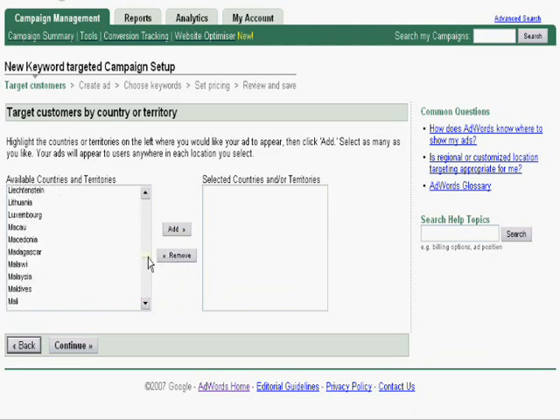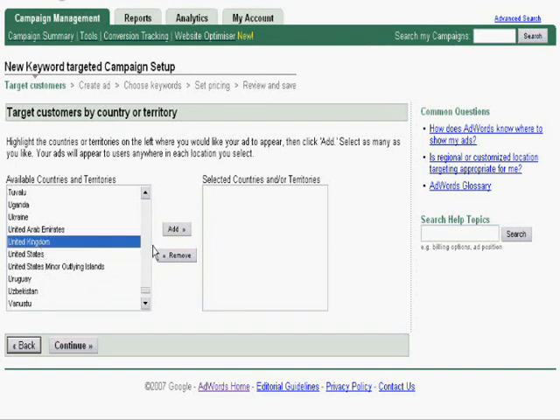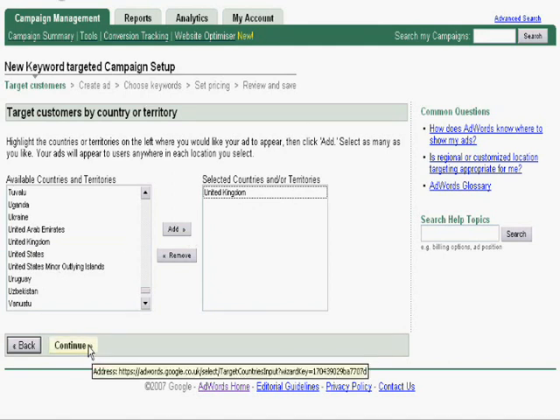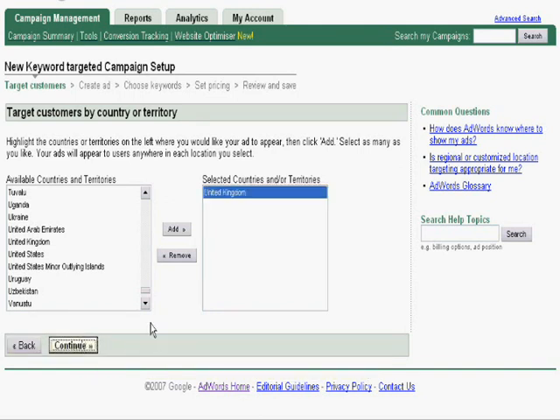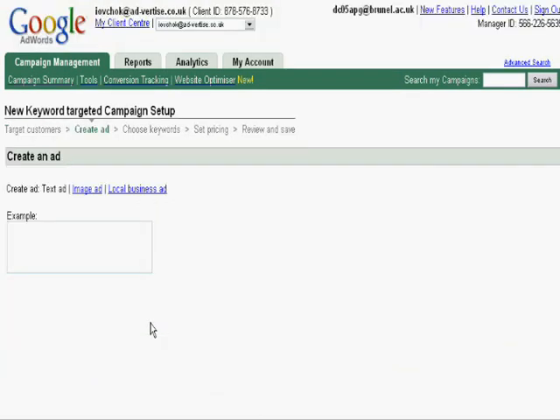Now we will select United Kingdom because that's where we are going to be advertising, so we find it in that list here. So let's select it. It's very simple. Press add, and now you have this country as your targeting. If you press continue now, Google provides us with the next screen.